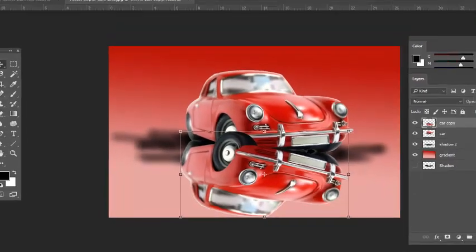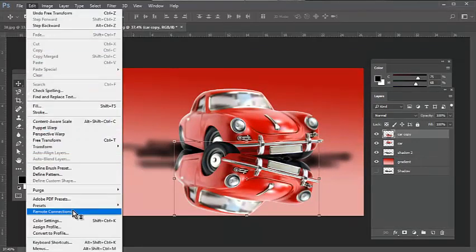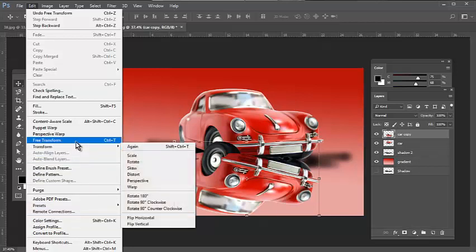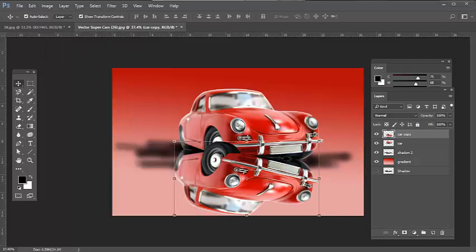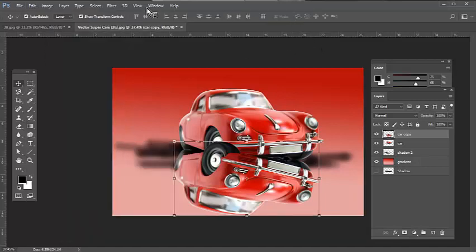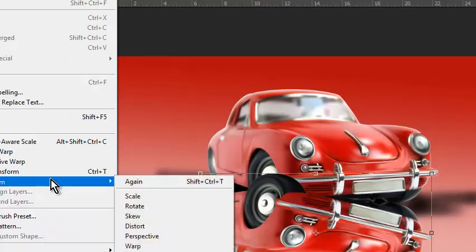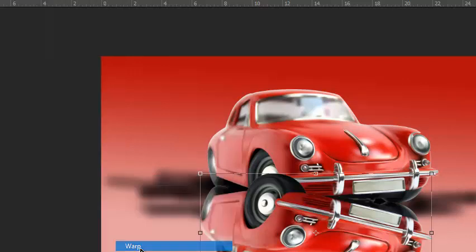So that feature we're going to use is under Edit, and then you're going to go to Transform, and we're going to go to Warp.